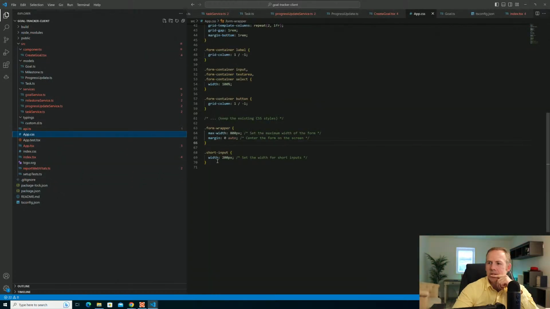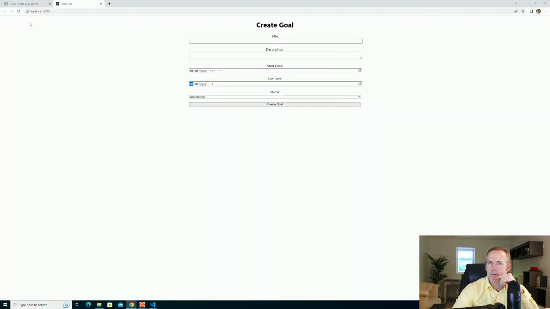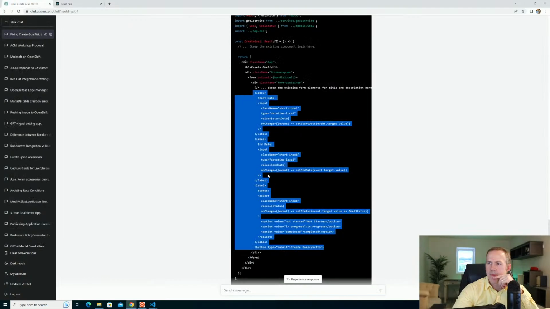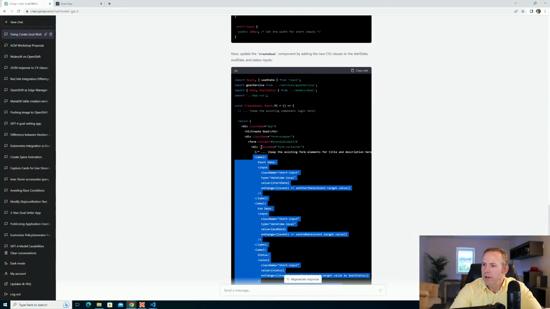App.css, short input width. Well, are we missing something? Margin 0 auto? 0 auto. Form, okay, so form container.